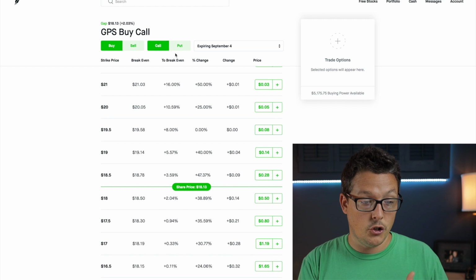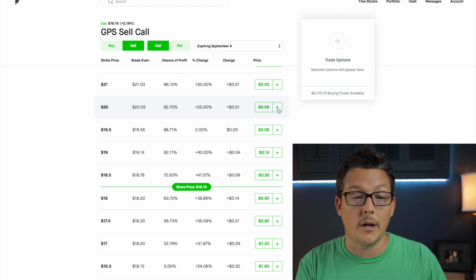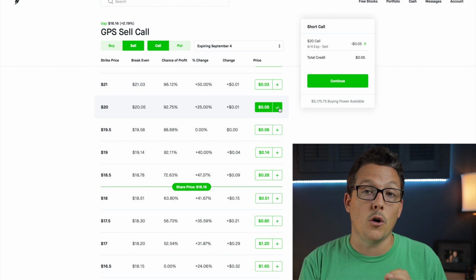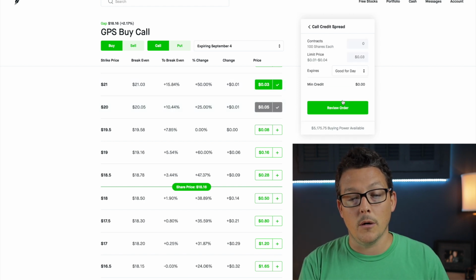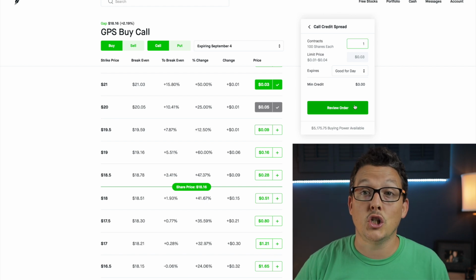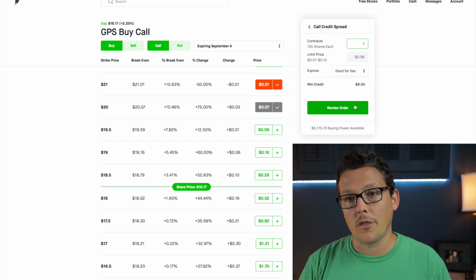And guys, you can do the same exact thing on the call side as well. If you thought the stock was going to go down and you wanted it to expire worthless, I'll just show you what that would look like. What you would do first is sell the call and collect a premium. Let's say $20. I think it's going to stay below $20 by September 1st. I would click this. To hedge it in case it goes up, up, up, and I don't want to lose too many capital gains, I would then turn around and buy further out of the money at $3. I would collect the difference in premium. According to the bid-ask price, what I would collect right here would be $3, and that would be that. If it shot way, way up, I would get those shares at that price that's way, way up. If it doesn't and it stays worthless, I'm good to go.